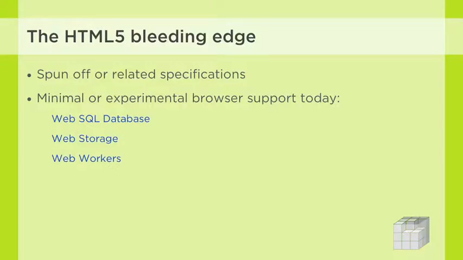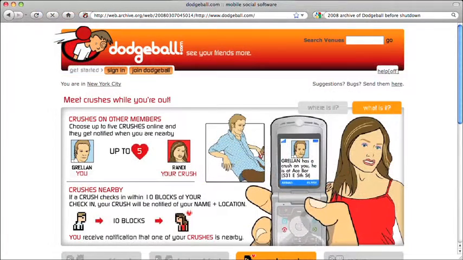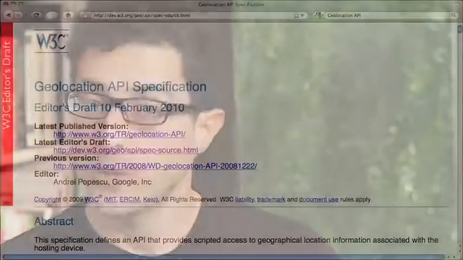The final API that I'd like to point out to you that's on the bleeding edge of HTML5 is geolocation. Geolocation has become a really hot topic in recent years, especially with the emergence of sites like Foursquare and previous to that, Dodgeball. Geolocation has become the source of a lot of really interesting social networking websites.